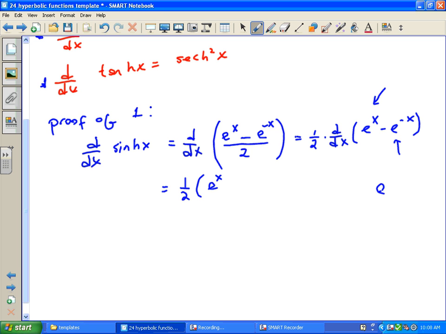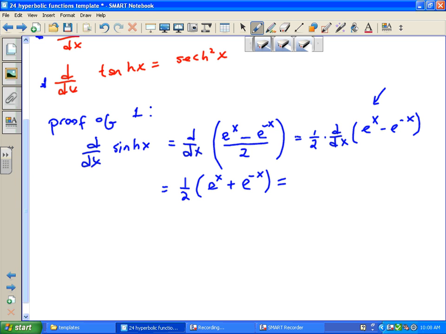The reason is, first think about this one. What is the derivative of e to the negative x? The derivative is e to the negative x times -1, right? It's like e to the kx times k in differentiation. In integration, it was divided by that constant, right? So for this question, it's times -1. But because there was another minus in the middle, I'll make it a positive e to the negative x.